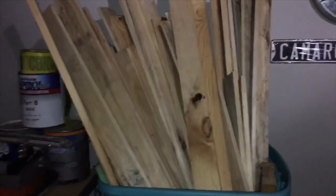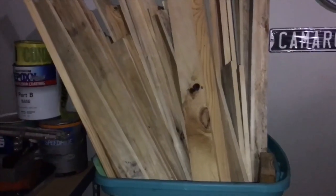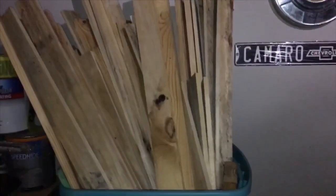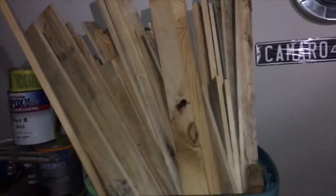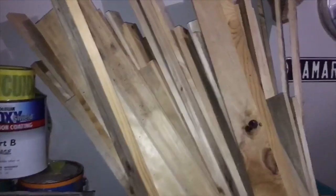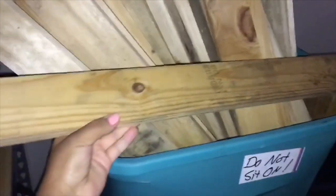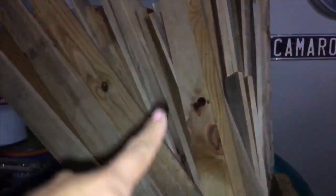Here on Katy there's a heavy trash day picked up, I think the first of the month and then the third of the month. I go the day before they pick it up so I can see what people have thrown away. This last heavy trash day I found a whole bunch of wood — look how nice they are, like brand new, just a little bit dirty. I grabbed all the pieces and have some here and a couple more in here as well.